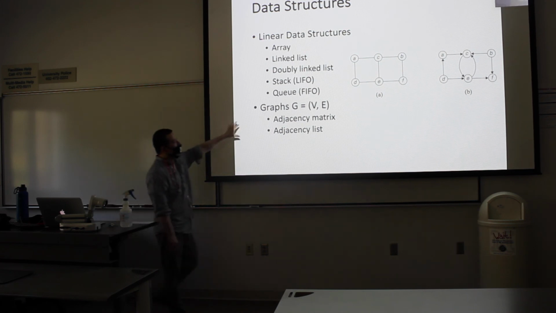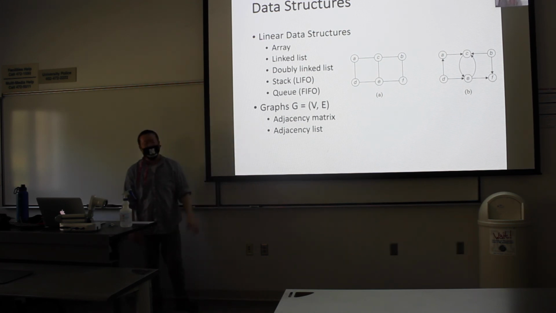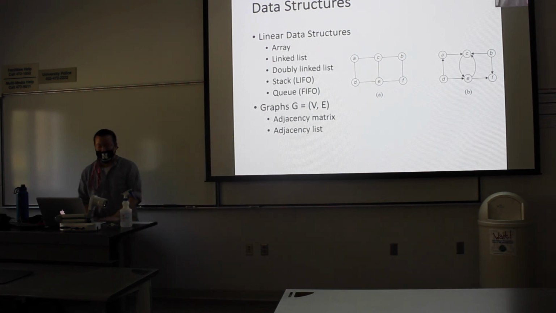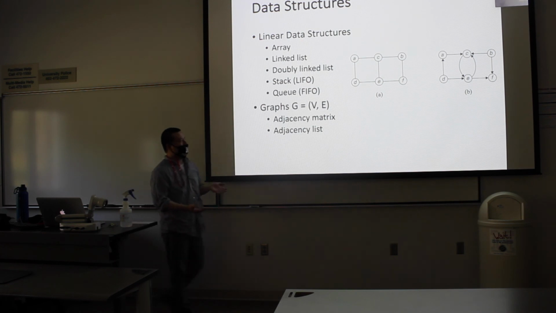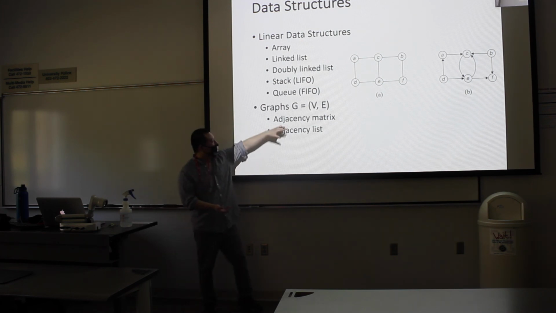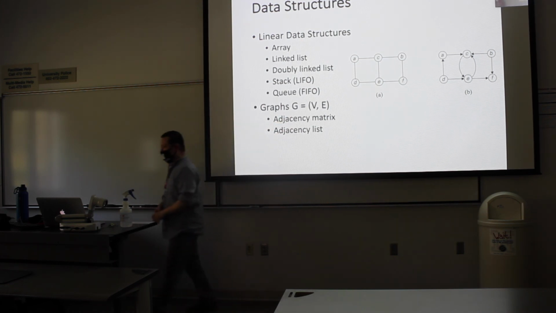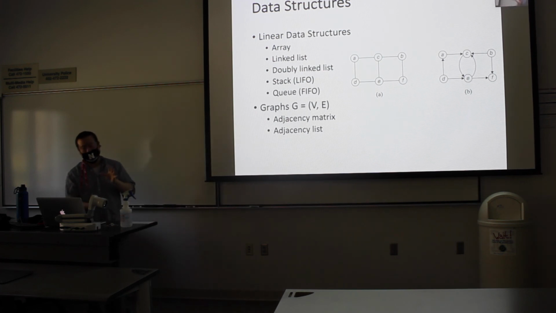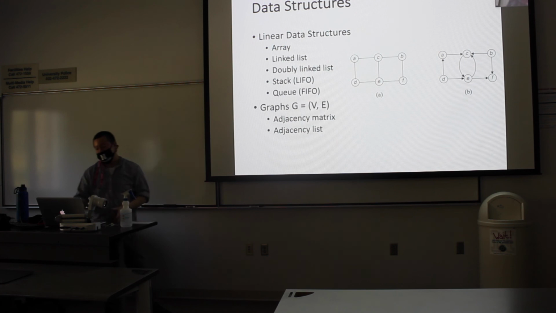There are two main ways of representing graphs. One is using an adjacency list, and the other is an adjacency matrix. Do you guys remember what they are? If not, it's okay. An adjacency matrix is basically like a binary matrix, and an adjacency list is like a linked list type of scenario.